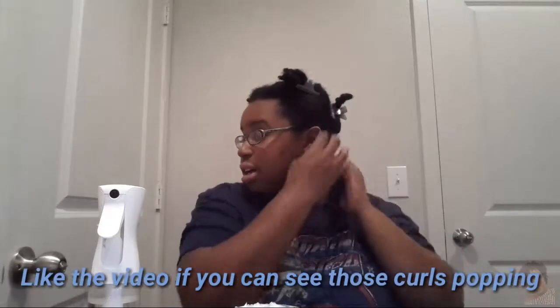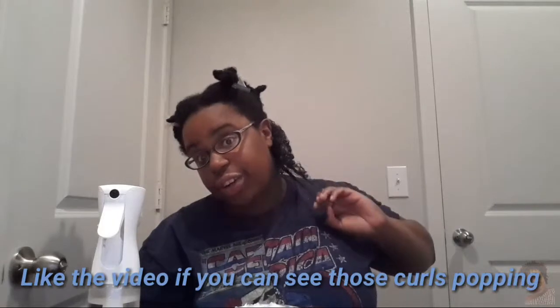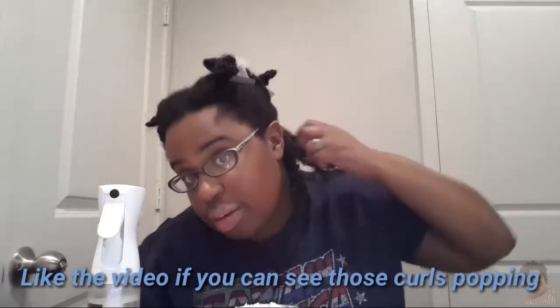All right, going on pretty smooth. Going on pretty smooth. A little bit more on. Make sure all my strands are covered, and it kind of brought out my curls a little bit, but we're gonna see how my hair actually feels after. As you see, my hair is starting to curl up a little bit. So I'm gonna go ahead and twist it back up and go to the next section.